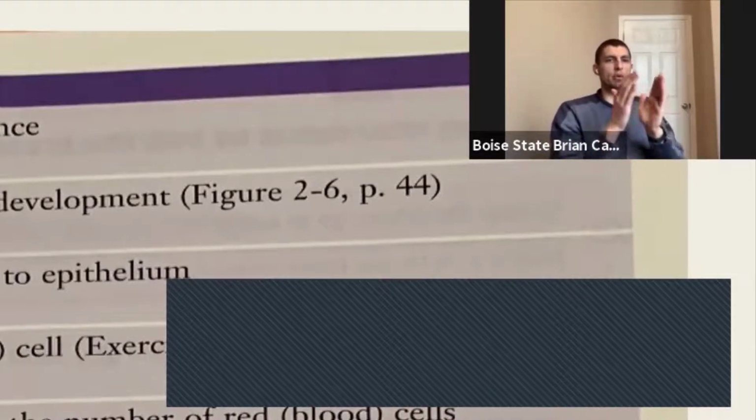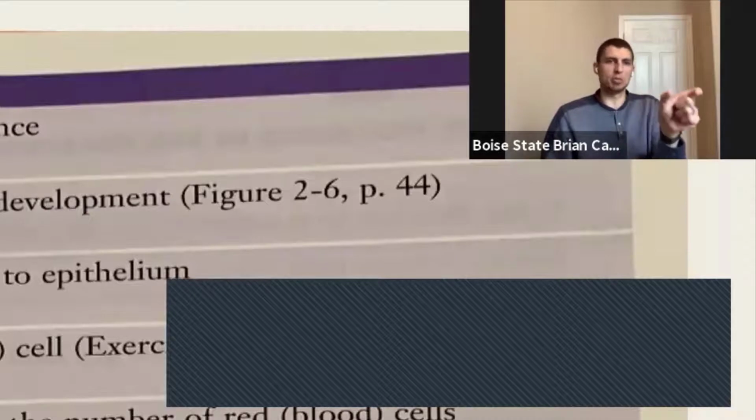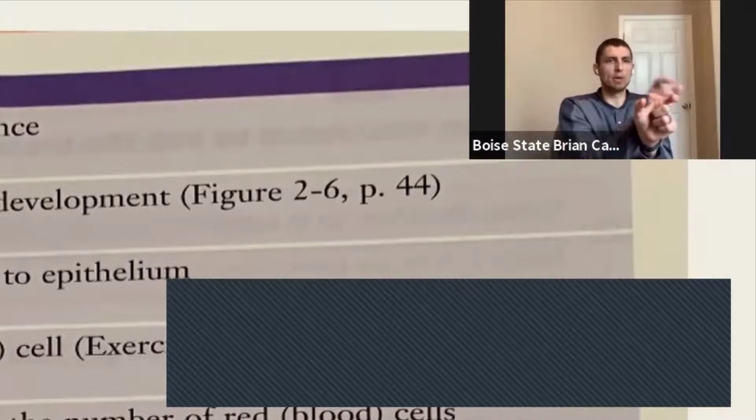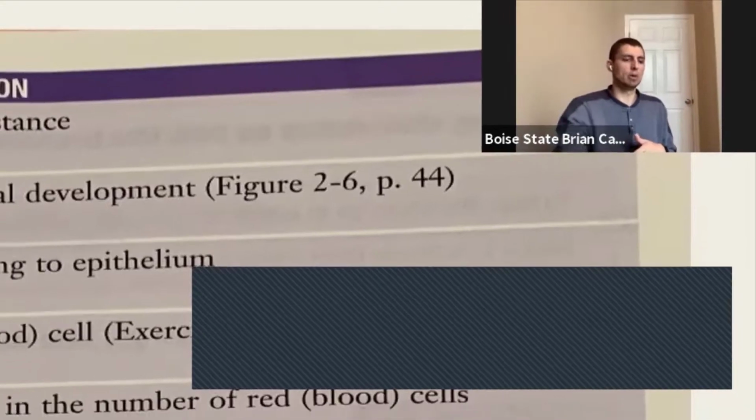So as we move through each different chapter, we're moving through different systems of the body. That's where we're going to get new word roots that we're just going to sort of plug in. And it's good to then memorize and understand what those word roots are, but then we're either going to add a suffix or a prefix to it, and that's going to change how we apply that word root. But that's going to start to become a little bit more familiar to you as long as you put in the work now to understand those prefixes and suffixes so that we can apply them and recycle them over and over down the road.